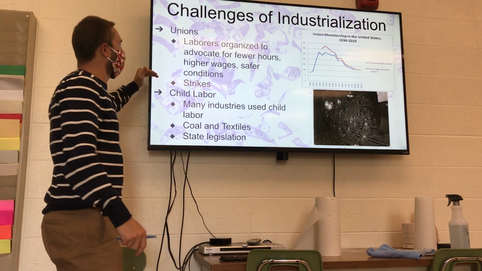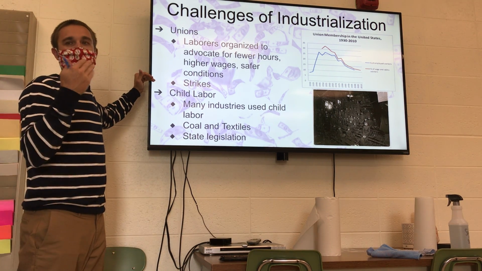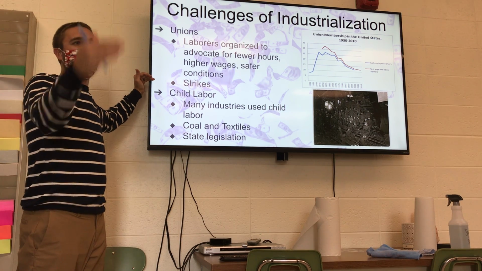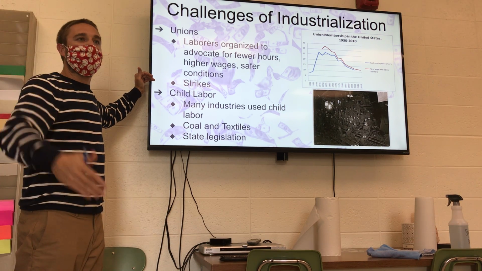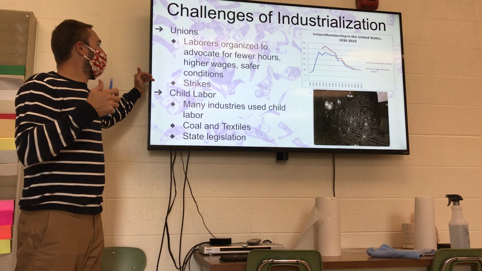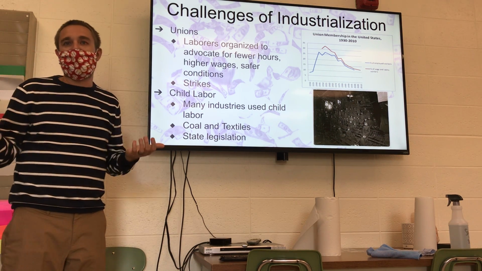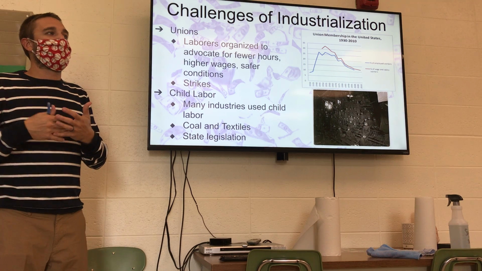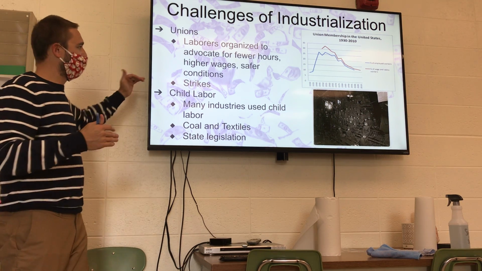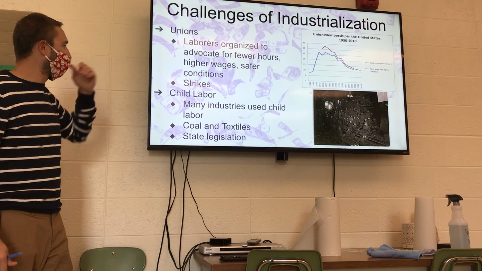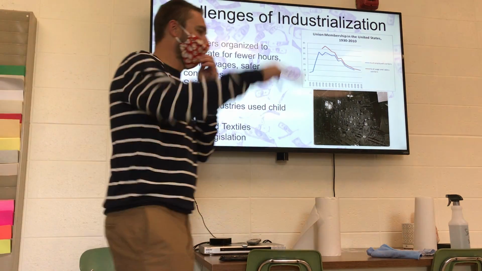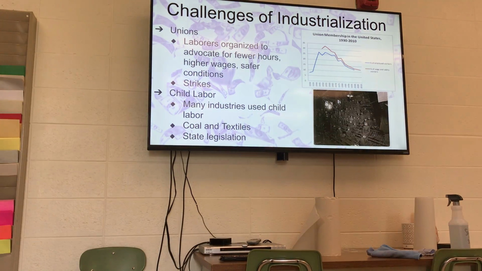And the unions, basically what they would try to do to get better rights was to say, we will all not show up to work, which is a strike, until you meet our demands, or at least negotiate with us, okay? Now, if there's just a few people unhappy about the job, and you try to negotiate, you're just going to get fired. But if it's everybody, it's much harder to do that, okay? Child labor eventually gets made illegal, and then public education becomes mandated, which helps reduce that, or get rid of that, okay?